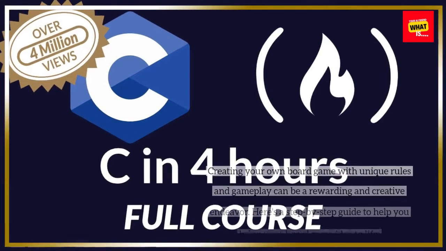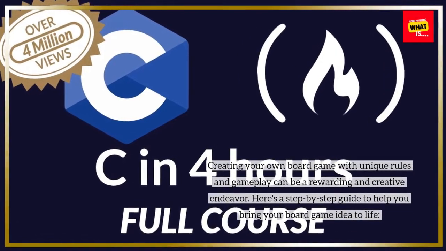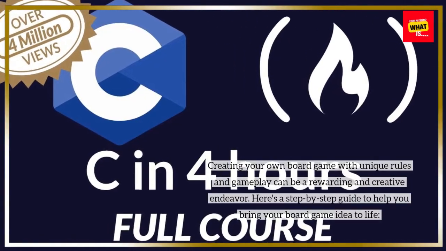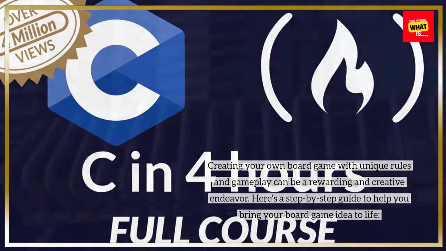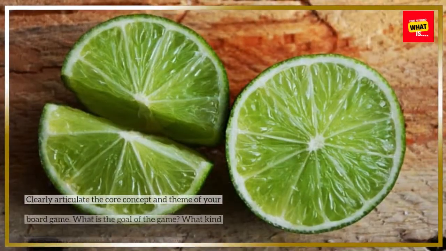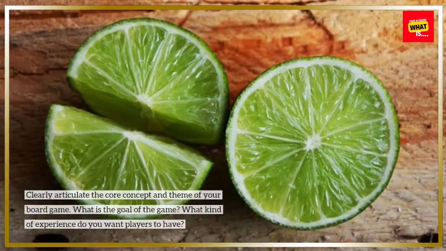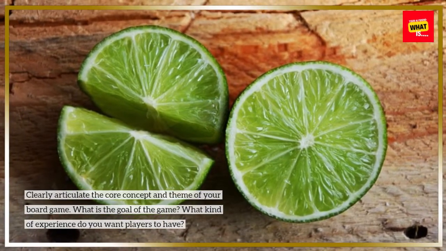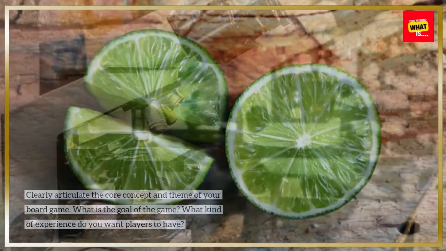Creating your own board game with unique rules and gameplay can be a rewarding and creative endeavor. Here's a step-by-step guide to help you bring your board game idea to life. 1. Define the concept. Clearly articulate the core concept and theme of your board game. What is the goal of the game? What kind of experience do you want players to have?